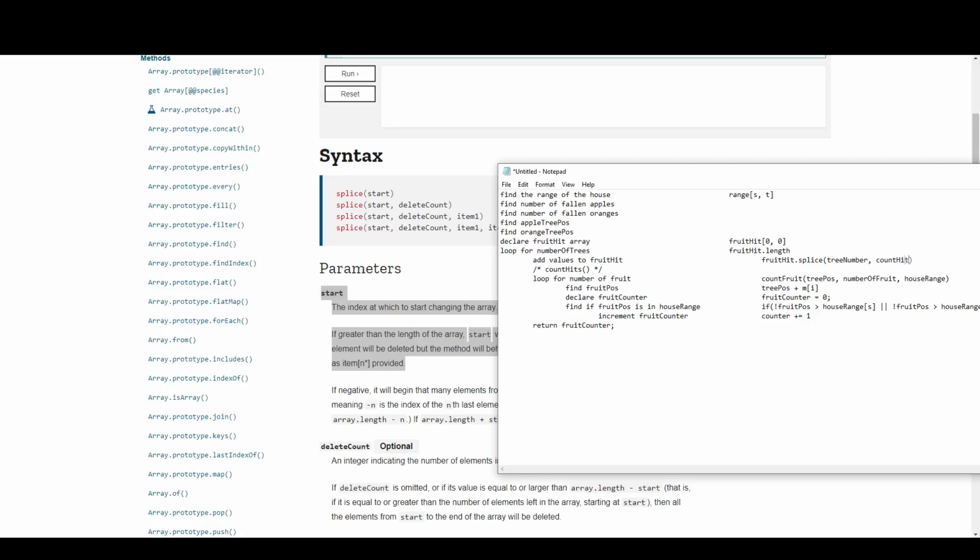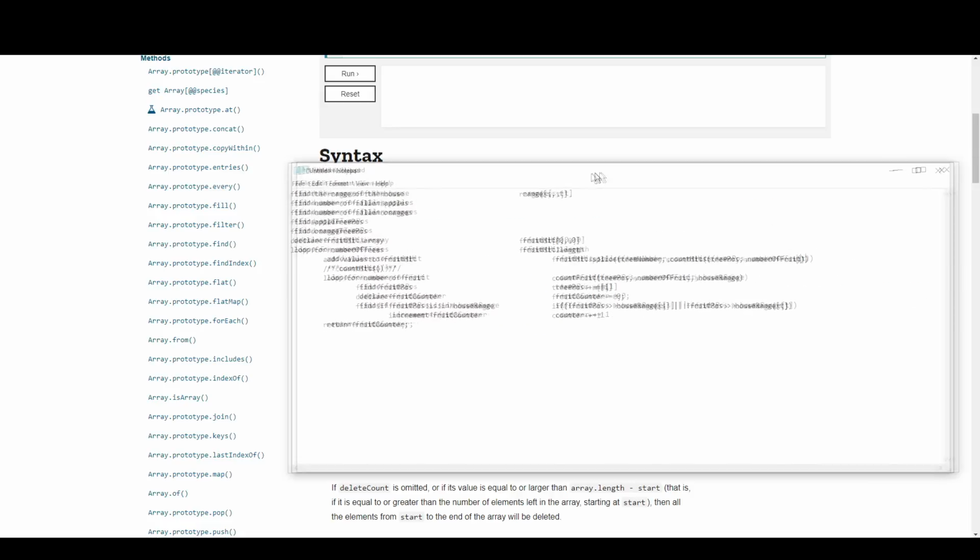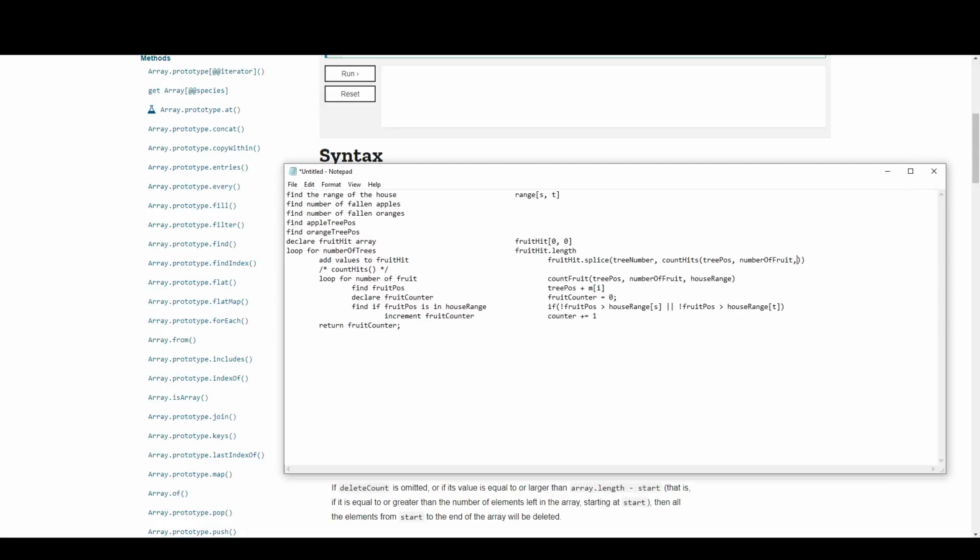Count hits, which takes in the tree position, number of fruit. Let's move this again inwards, and then the house range. Okay.